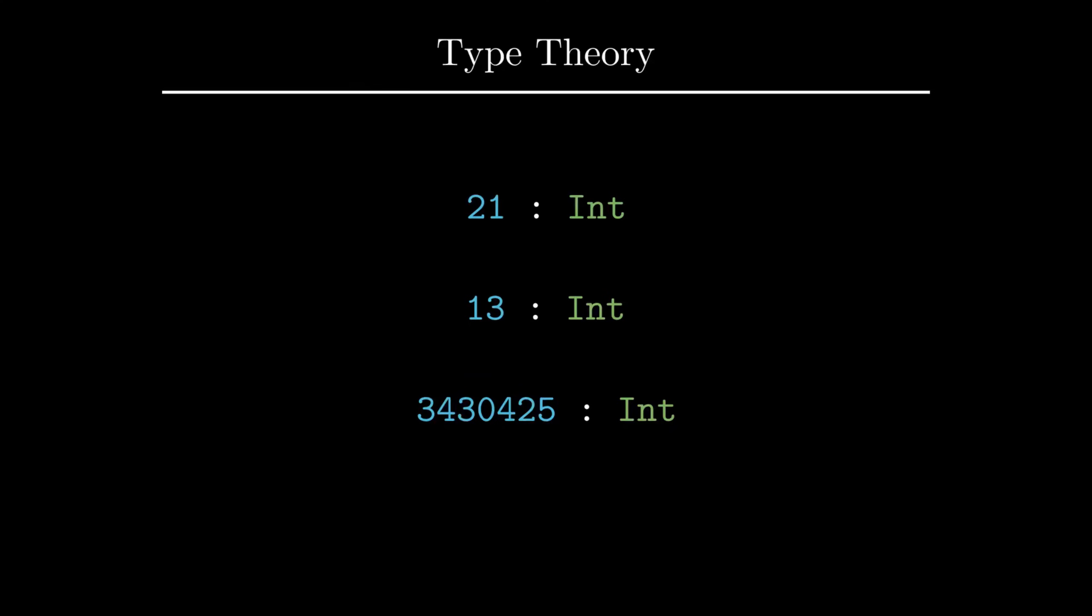In order to better understand types, let's construct some basic ones. We will start with a boolean type. If you don't know what a boolean is, it's just a value that can either be true or false. So in order to build the type, we need to define how to construct elements of that type. In that case, since there are only two elements, we can be exhaustive and say we can either construct true or false. And with that, we have our first type.